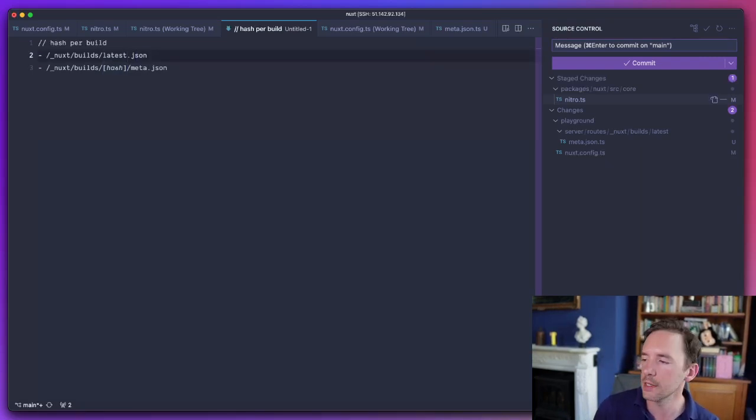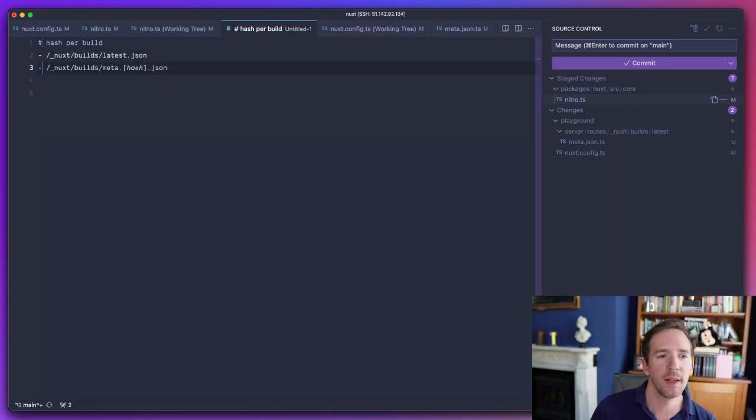We could just call it latest.json and then maybe meta.hash.json. That might make sense. Yeah, that's simple, right? And so basically what we would need to be able to do is add a Nitro event handler to render these, or render them separately.